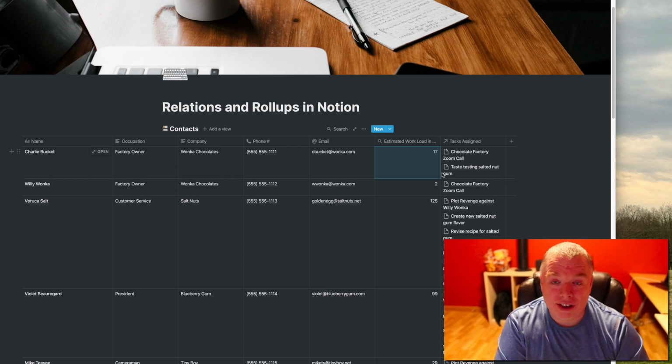So this is a great table if you manage a bunch of employees, for example, or helpers or contestants, and you assign a bunch of different work and you have estimated time and you want to make sure you're not overloading somebody. As you can see here, Willy Wonka is incredibly lazy. He only has 2 hours of estimated work, while Bruce Wayne and Veruca Salt are killing him right now. You get the idea now. So I can have my estimated work in here.